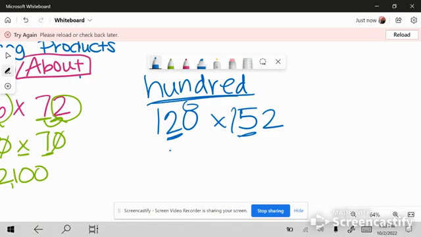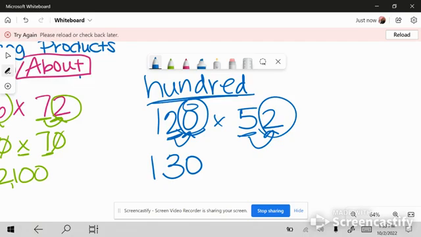Again, so if we rounded this one, we're looking next door. 8 is 5 and more, so we're going to raise the score. This 2 here becomes a 3. Everything to the left stays the same. Everything to the right, 0 is my name. I'm going to pretend I don't have this 1 here that I just added at the last second. And we're going to round to our 5 here. And 2 and less, we're going to let it rest. So that 5 is going to stay the same.